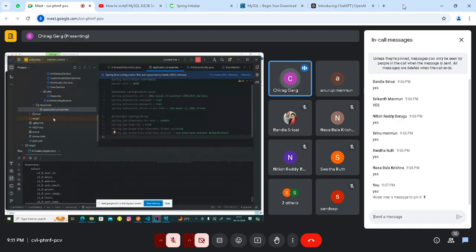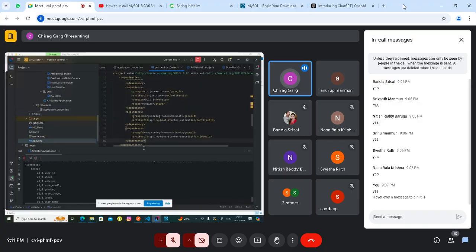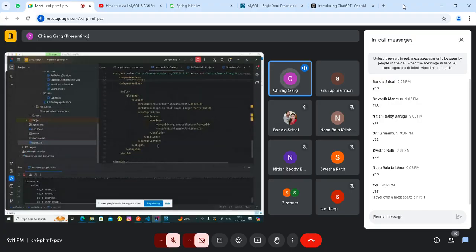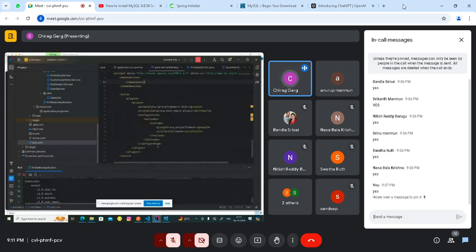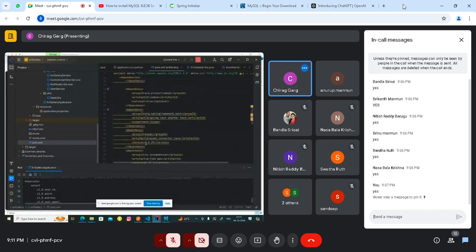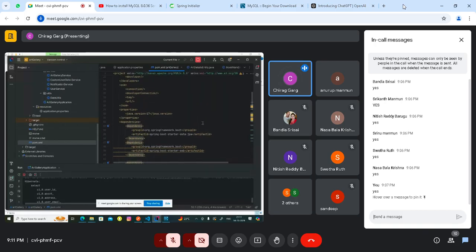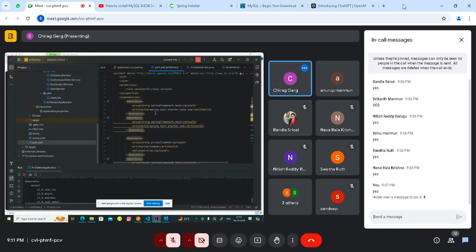So you must have added two dependencies, right? We talked about one is the JPA one and one is the MySQL connector, right? When you are starting the project from Spring side, one is the connector to connect with MySQL and one is JPA. These two dependencies automatically add Hibernate to your kit.